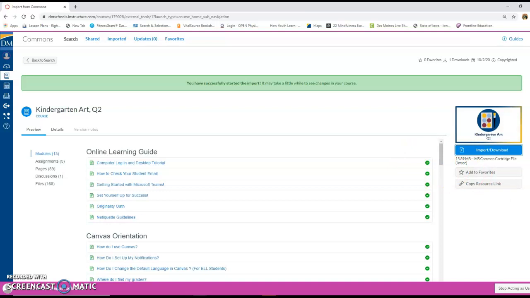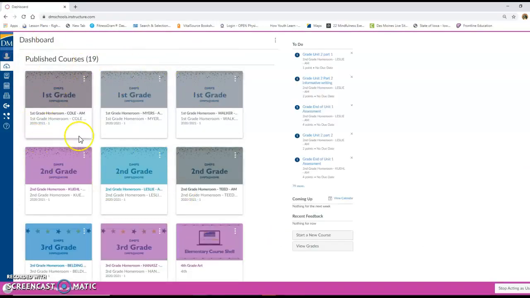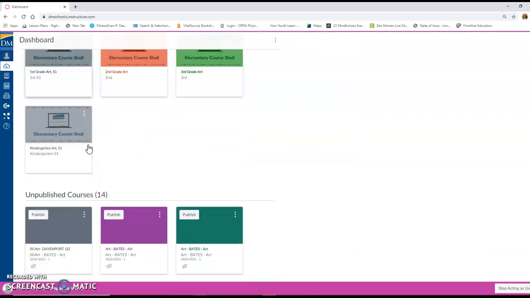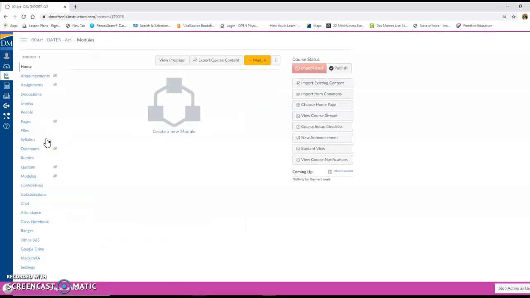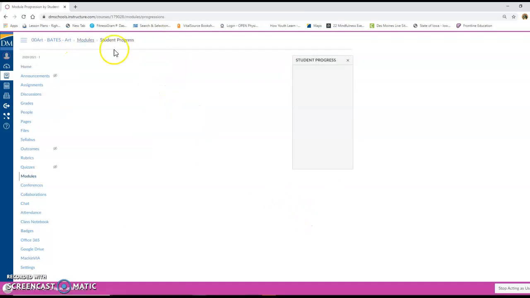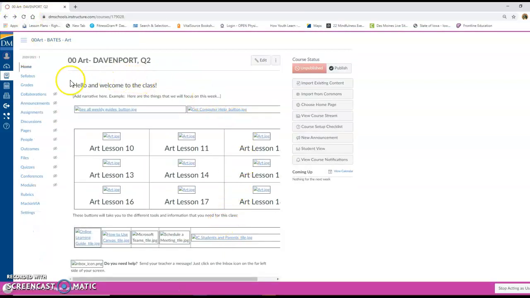So how do I check to make sure that my content is in there? I'm going to go back into my dashboard. I'm going to find Miss Davenport's class. You can see again, these are all my published courses, and these are not published yet, because you will have to definitely go back and publish, which is really easy, that publish button. Going to select, it looks like nothing's in there. However, I know something is going. Oh, not my progress, that would be my student's progress. So how do I check to see if something's going in? Oh, here it starts. You can see that all of my content is getting in there as we speak.